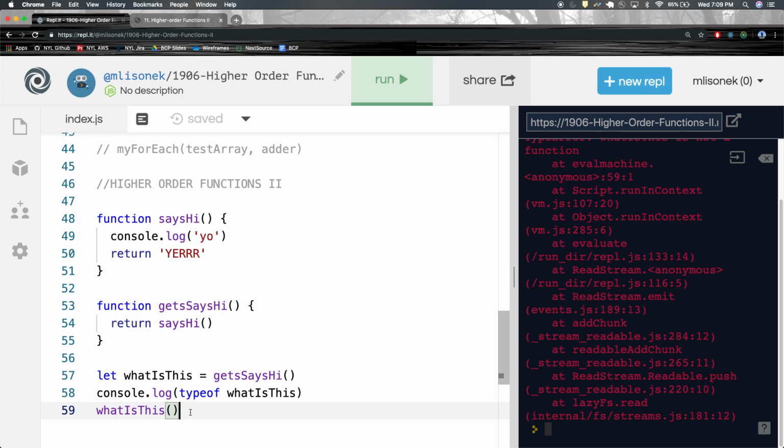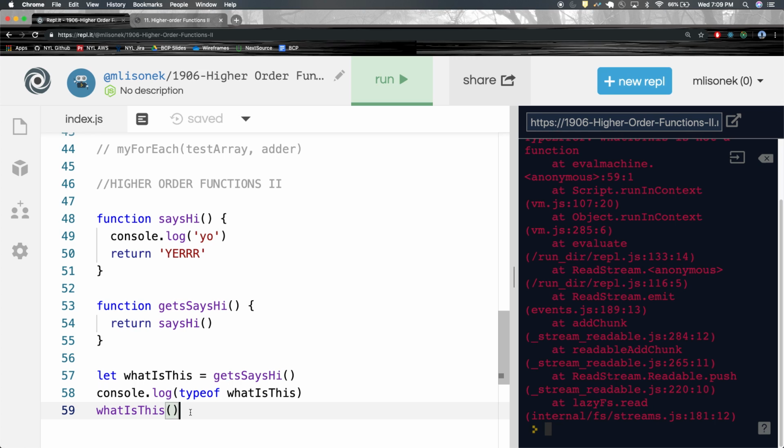So let's run through that again. What is this is a random variable, right? And we're going to assign it to the return value of get says hi. Get says hi is returning says hi invoked. So get says hi is returning whatever says hi is returning. So that means when says hi is invoked, it runs to see what the return value is, right?